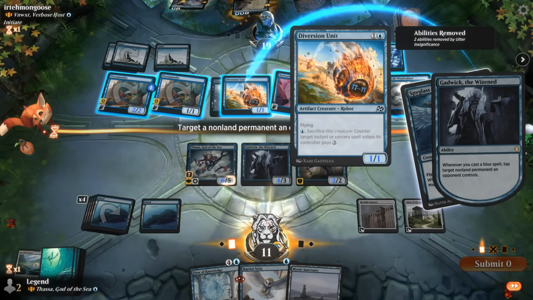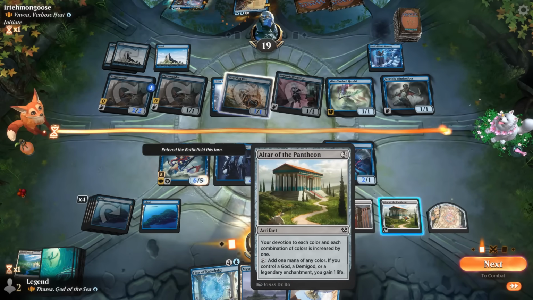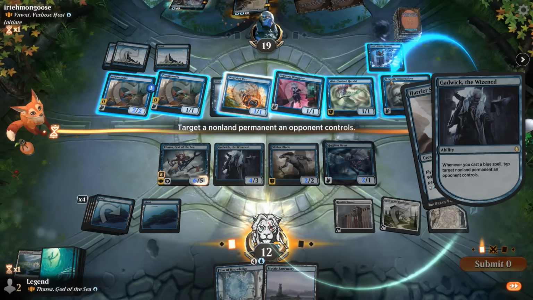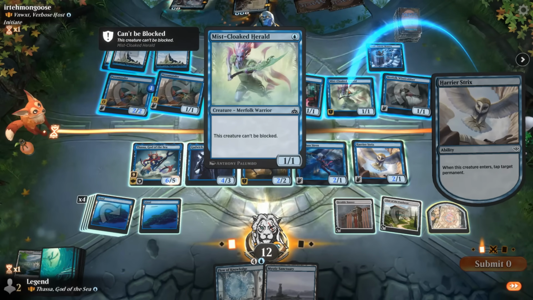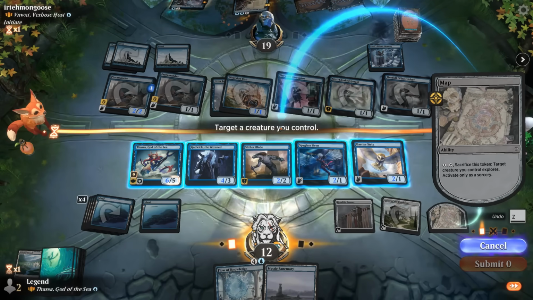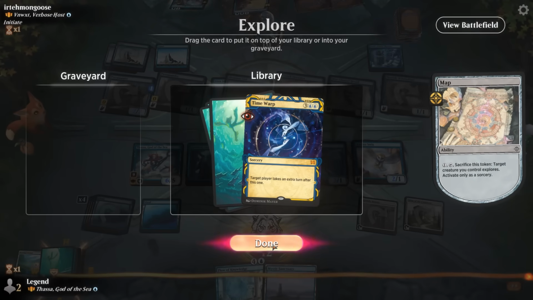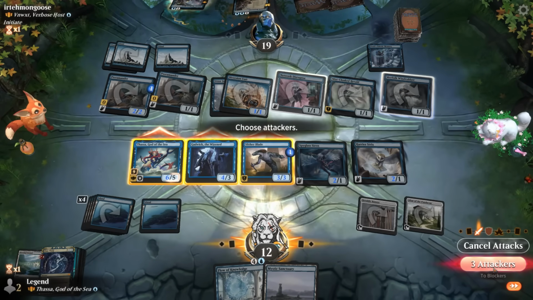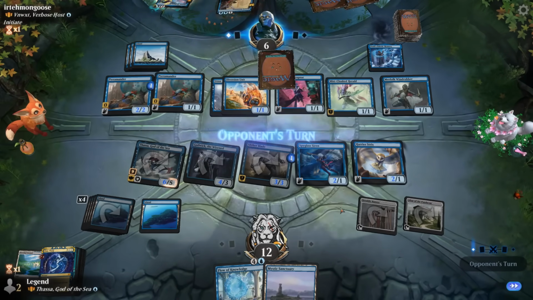Start tapping down some stuff. So this will gain a life. And then we can still explore onto Slitherblade. Finding a Time Warp. Alright, now I'm gonna keep the Sanctuary in hand. Opponent knows about the Time Warp, so they might keep a counterspell for it.